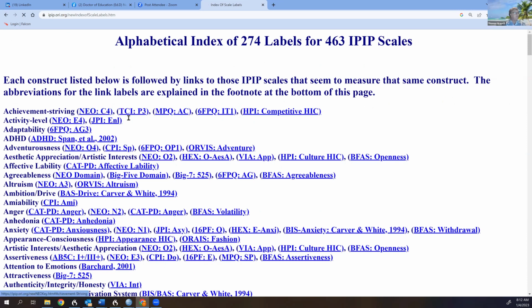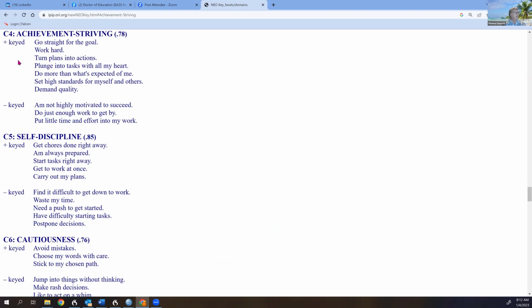So, for example, this is saying the Cronbach alpha is 0.78, and just a quick review, the Cronbach alpha is a measure of internal reliability or internal consistency. You want the alphas to generally be about 0.7 or higher. The theory goes that if the items are answered in a similar fashion, they're all measuring the same construct. So how the IPIP does it is they have what they call positively keyed items, which somebody would say strongly agree to or yes or something like that, and then negatively keyed being strongly disagree.